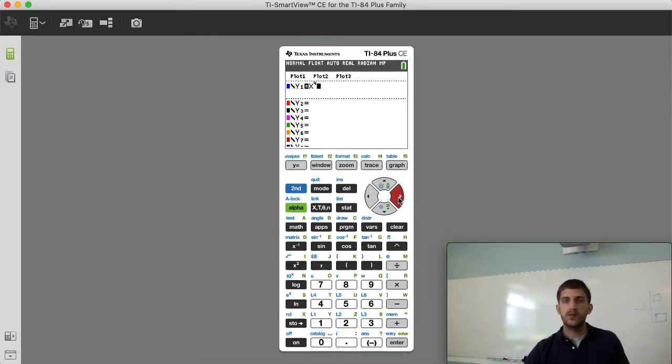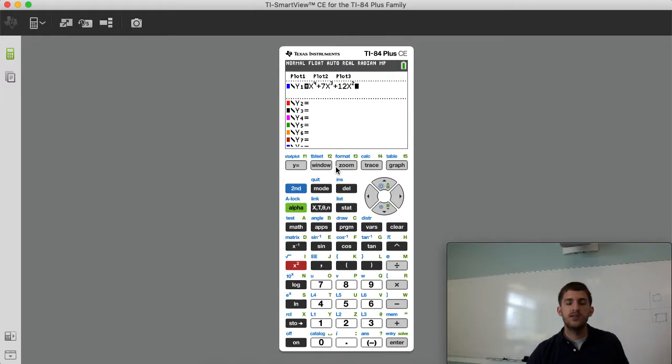So we got x to the 4th plus 7x to the 3rd power. Press the right arrow to get out of the exponent. Then plus 12x, and there is a square button, so that one's already built in, so I'll press that. So we got x to the 4th plus 7x to the 3rd plus 12x squared.